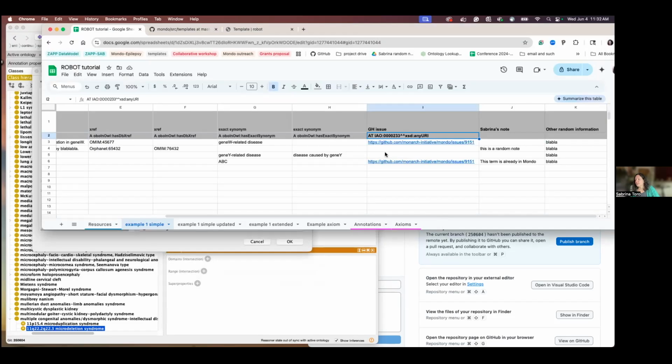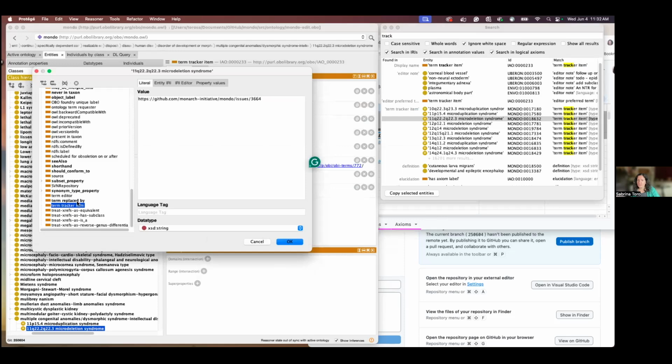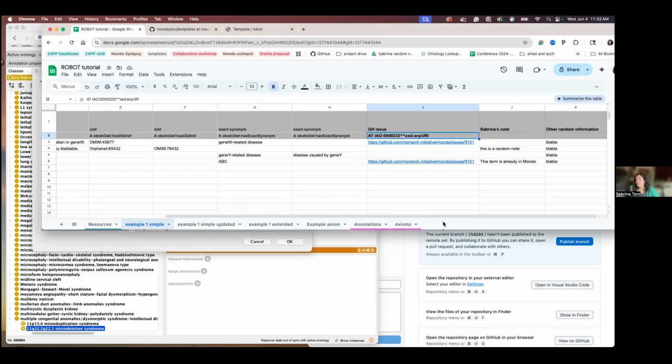So it is translated in ROBOT language as AT, the IRI for the term tracker item.